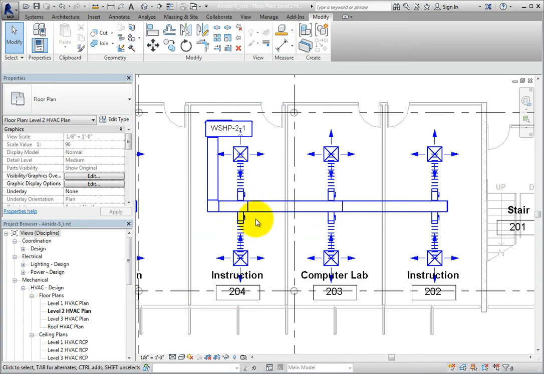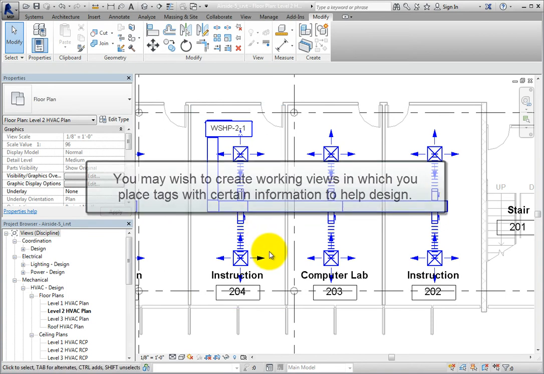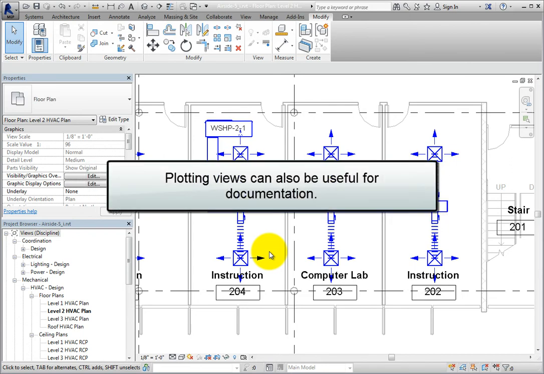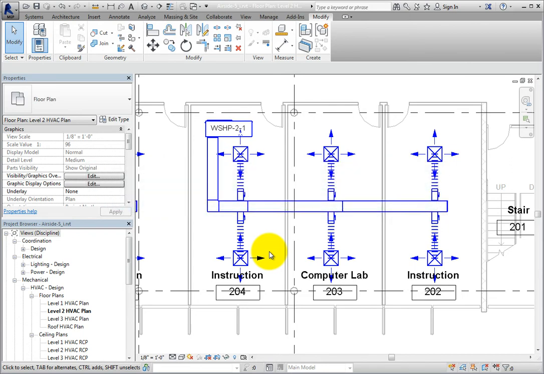Different designers have different preferences, but you may wish to create working views in which you place tags with certain information to help design, and plotting views with tags that you need for documentation. For example, when sizing ductwork, it is useful to have the airflow of each air terminal readily available.